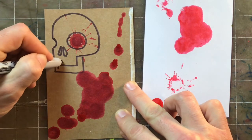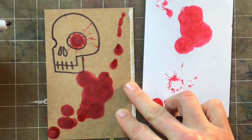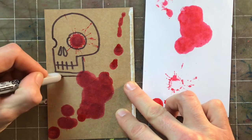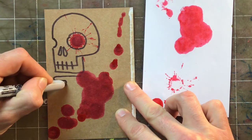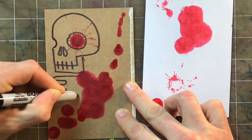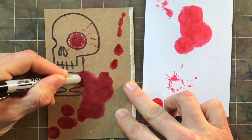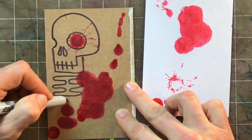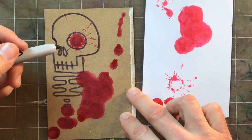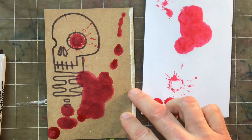Alright, so I'm almost done with my skull here, and you see I used that one splatter for its eye. I thought that would be pretty cool. You don't have to do that, of course. I'm going to add a little bit more of skeleton pieces here, some ribs. Now, of course, in Jean-Michel Basquiat's style, it's not supposed to look super real. It's supposed to be kind of recognizable, but it's not meant to be super realistic. It's meant to give you the idea of the thing. So I think you can tell that's supposed to be a rib cage and little pieces of spine there.